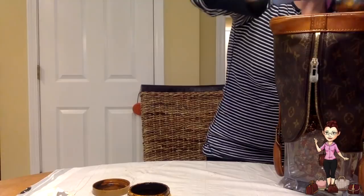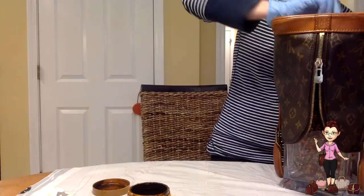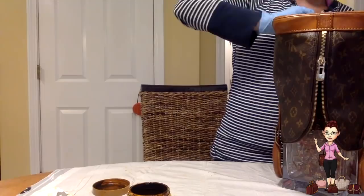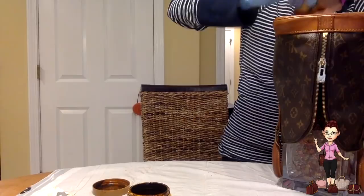I get it on the entire bottom of the bag and then start to buff it in, working in small circles, going back over it so I'm not leaving streaks — until it doesn't look wet. It's still wet so don't touch it, but you don't want it to have that super shiny, glossy, watery look. That's how you know you have it worked into the leather. Do not be tempted to load more onto that sponge — you don't want to build this up in thick layers because it won't dry and you'll be left with a tacky, sticky mess.